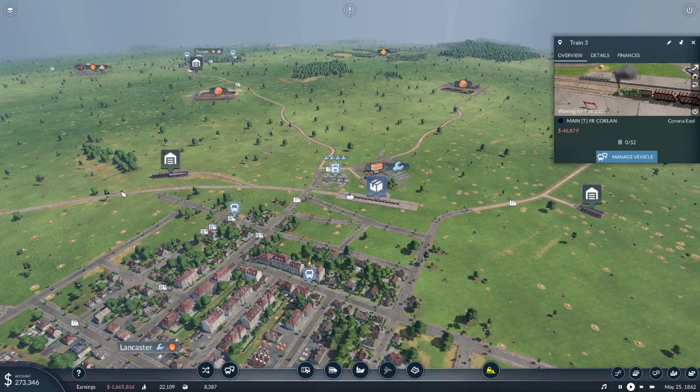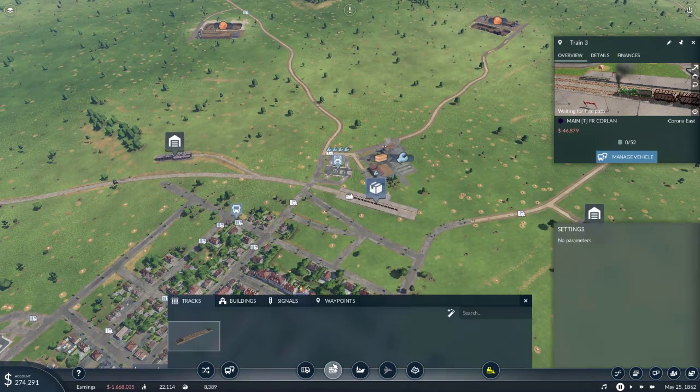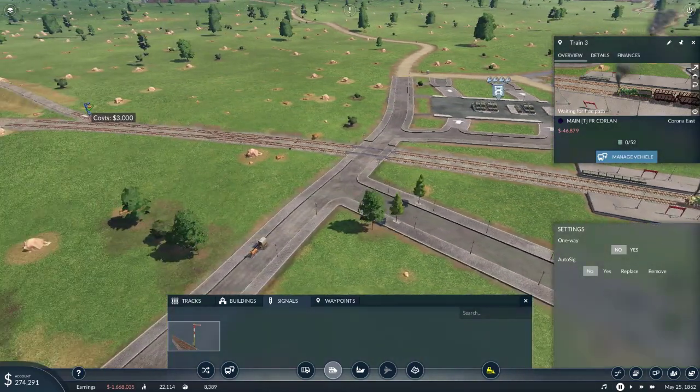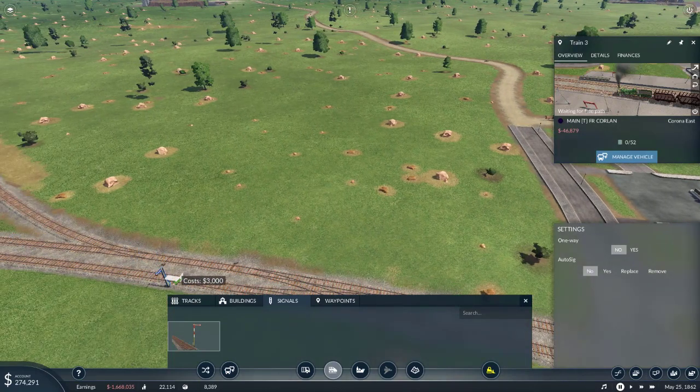Waiting for a free path. Okay, let's pause this for a second. Let's rotate up. Let's go here. Let's go to signals. We need to put a signal. Maybe there. Okay, so you're not waiting anymore. Oh, auto signal? Yes.